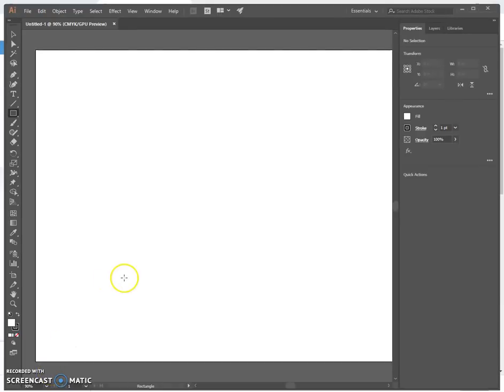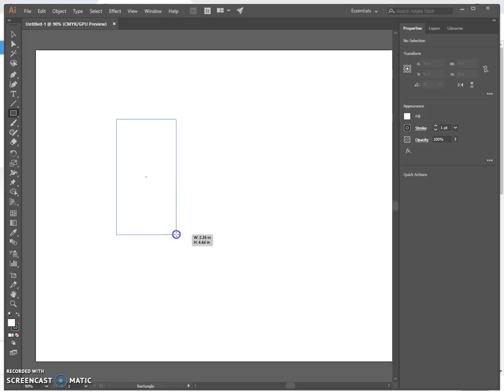To work with shapes in Adobe Illustrator, I have a blank document set up right here. On the left-hand side, in the toolbar, I'm going to find the rectangle tool, just a picture of a rectangle. Just select that. Your cursor will turn into almost like a plus sign, and I can just hold my mouse button in and draw the shape that I want.